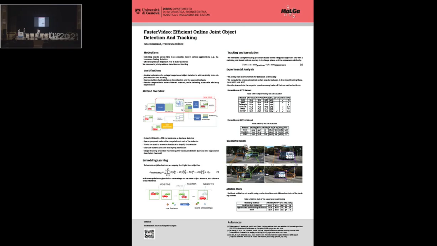So we extend one of the famous detectors, which is Faster RCNN, to address both tasks jointly by simplifying the detector, which is designed for per frame inference, and extending it to video settings, where we use the tracker and the trajectories to simplify the detection. And we learn also embeddings on top of the detector to help the association step. We perform experiments on KITTI and MOT challenge benchmarks, and we demonstrate really nice efficiency speedups. So feel free to reach out to talk about this work or our research in general.